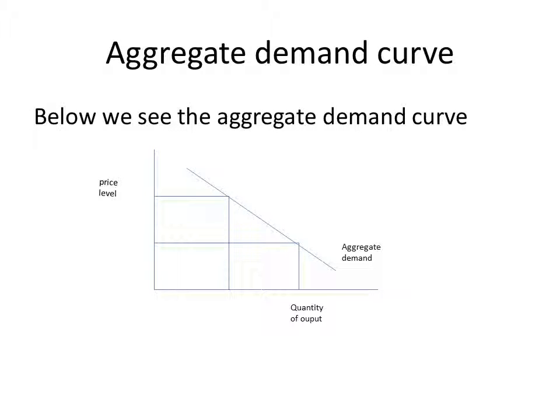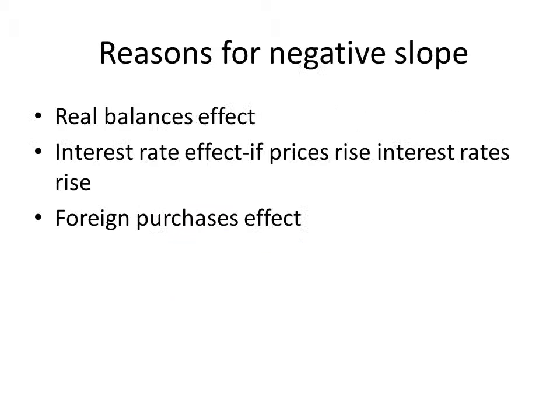We can see the aggregate demand curve below in this graph. The vertical axis is the price level, the index we talked about. On the horizontal axis, we have the quantity of output, real GDP, and then we have the aggregate demand curve, which relates these two to each other. As you can see, as the price level falls, output has to rise. If the price level rises, output has to fall. Nothing else can happen in this case. Now, a little bit later, we will talk about what will move that curve.